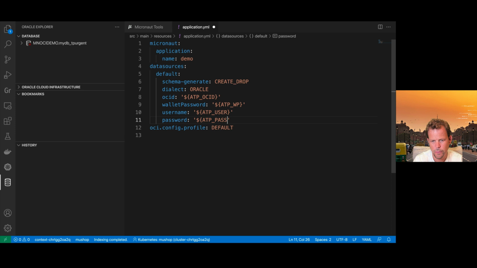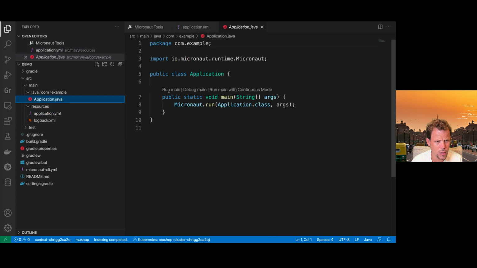So I have set up environment variables locally with the OCID, the Oracle Cloud ID of my database, the wallet password, and the username and password for my schema user on the database. And with those things in place, I'm already ready to run my application.